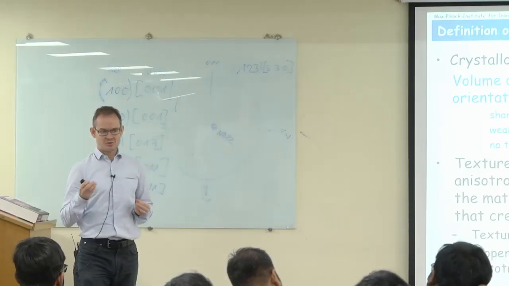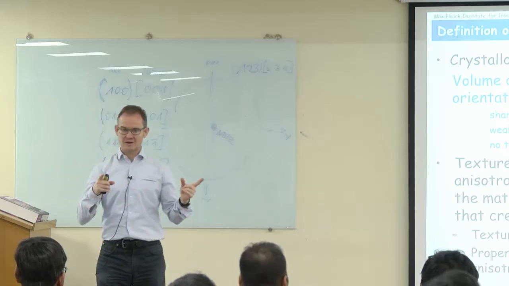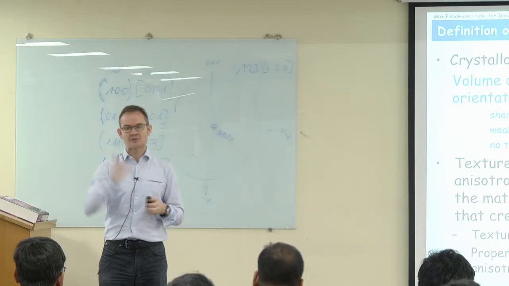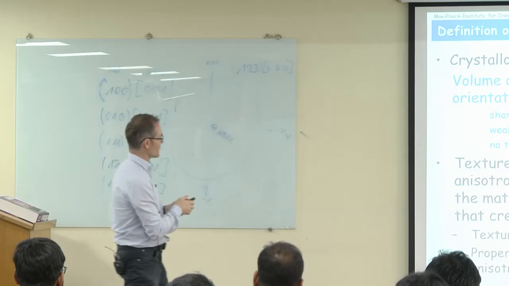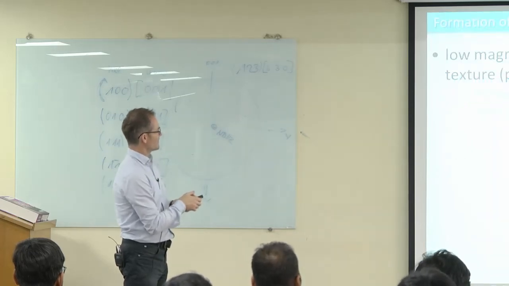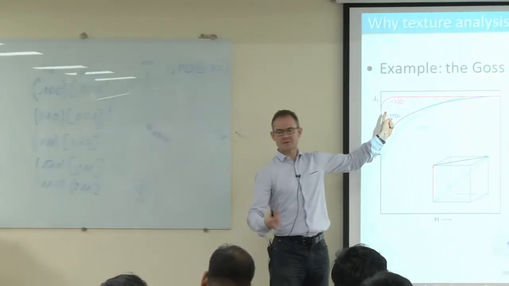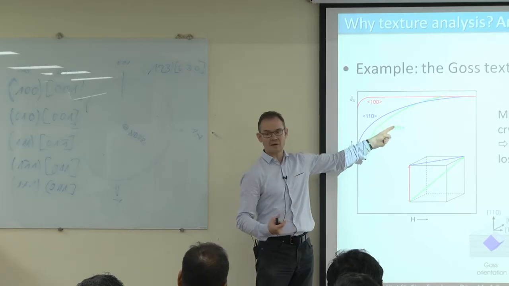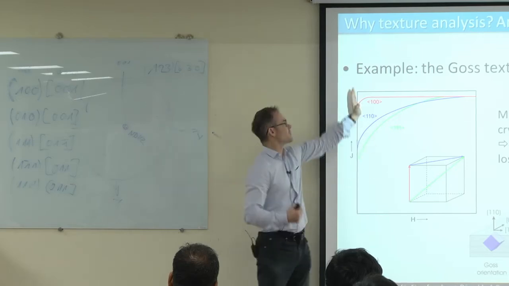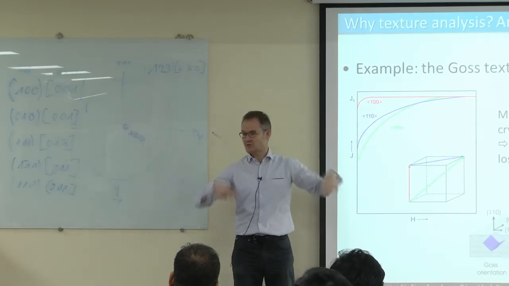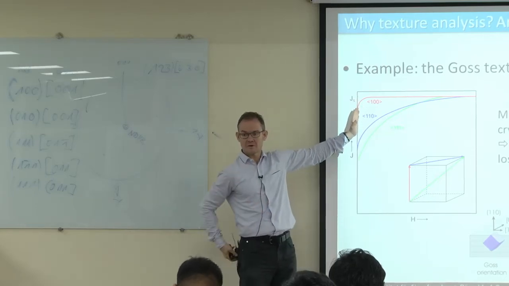The texture is created by the interaction of two things. First, we have a crystal symmetry, and this crystal symmetry makes the crystals feel external processes in certain directions in a different way. For example, in the case of our Gauss texture, the 100 direction feels a magnetic field in a different way than the 111 direction. If I would put a strong magnetic field on this sample, then it would probably try to orient such that the energy is minimized, if you allow the sample to do that, and probably all grains would start to turn versus 100, if they can.